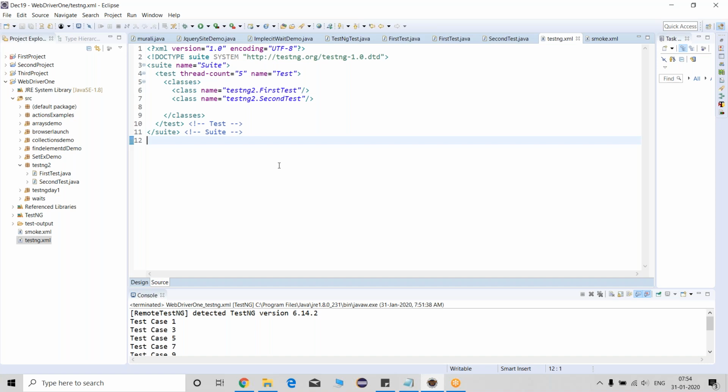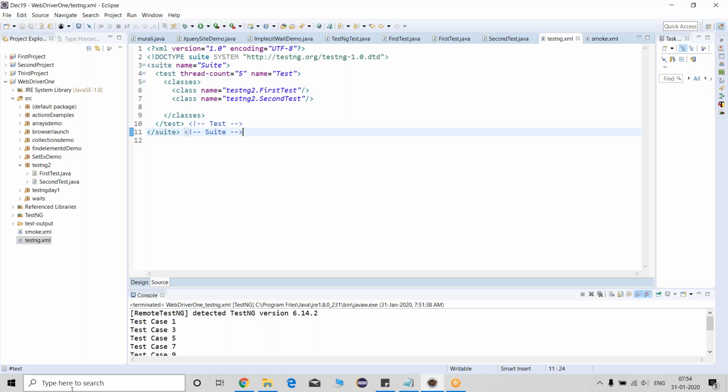Clear, team? We can even pass parameters from this XML file, and we can achieve cross-browser testing from the TestNG XML file. We can pass parameters, execute multiple tests, and do cross-browser testing.